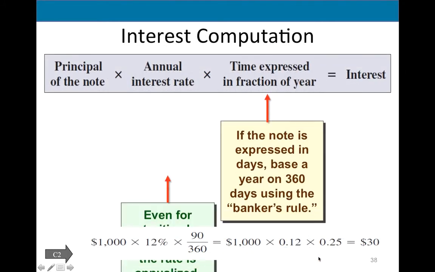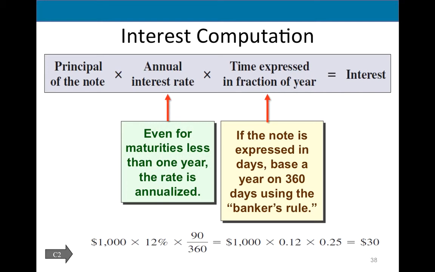Let's look at the journal entries. Oh, first, we used this formula in chapter 3. This is how to calculate simple interest. It's PRT. P is principal, $1,000. R is rate, 12%, or 0.12, I like decimals. T is time expressed as a fraction of the year, 90 over 360. So what's the amount of interest? 1,000 multiplied by 12% multiplied by 90 over 360, 30 bucks. So I will collect back 1,030. So what do you collect at maturity? The amount of principal plus the amount of interest.